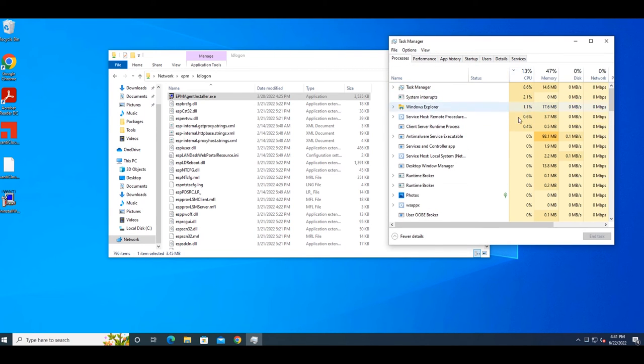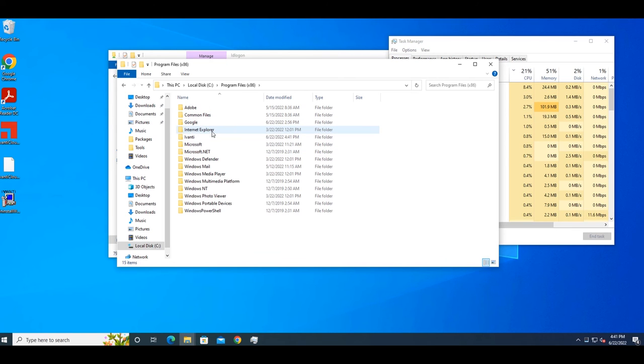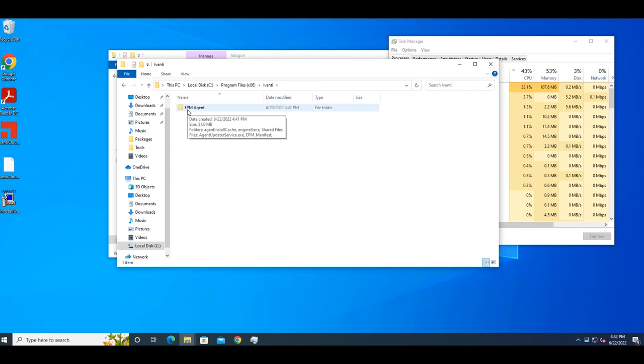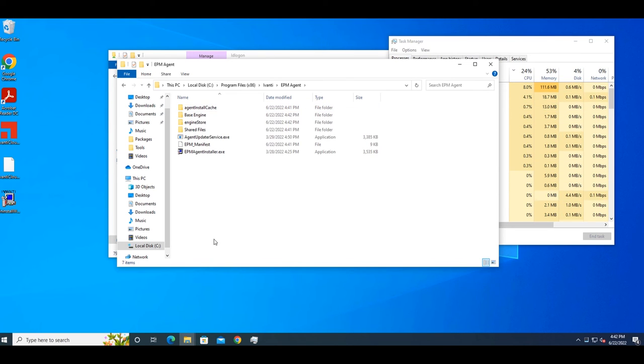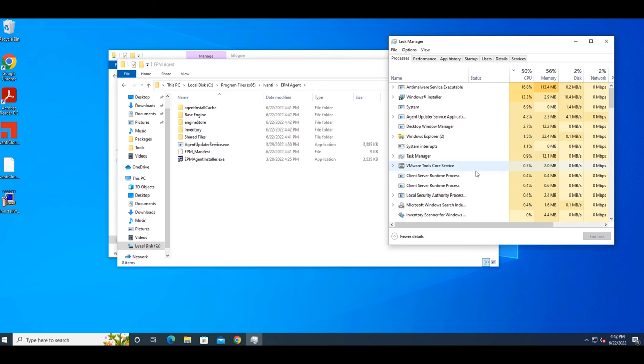Here we see some stuff kicking off. And if we go and look at our folders, we should start seeing some folders show up. Take note, it is now Ivanti with this new engine-based agent. It is no longer in the Landesk folder. They're finally moving away from that. And now it's called EPM agent instead of LD client. So you'll notice there's not a lot of stuff in here just yet. This is kind of a streamed installer. It's just going to take a few minutes and run its course here. So we'll take note of the time. It's 4:42. And then when it's done, I'll take note of the time. You can see it's a pretty rapid install.